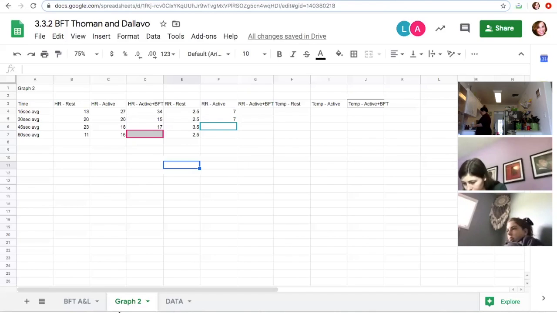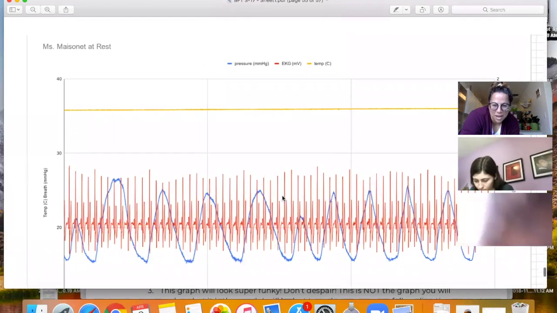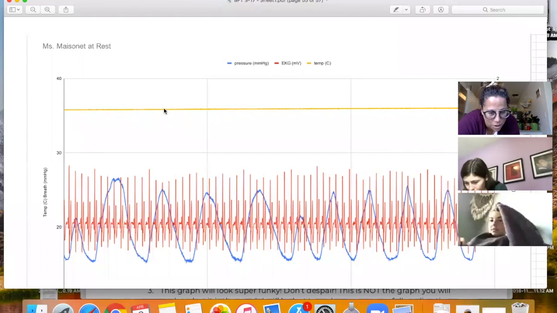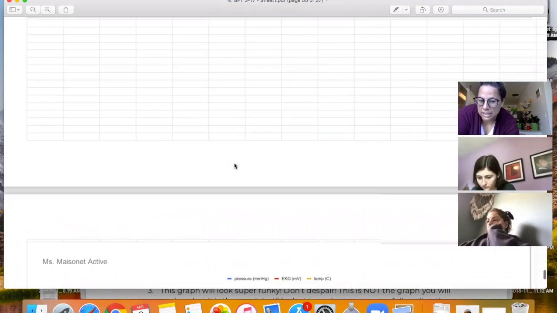And then how do you do the temperature? Yeah, so temperature, you can still see my screen, right? There's no peaks to count, and I'm supposed to take an average, right? Or what? I'm not taking an average, I'm taking an actual count. So you're just like, well, I guess it was always and forever 36 or 37. And if you keep moving across, you're like, yep, still 37. Still 37. Temperature one is really easy.